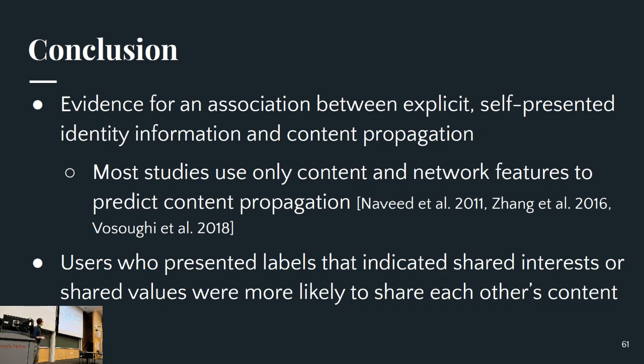They look at the content of the post. They might also look at network features, that is, how fast something is spreading, because we know that certain things spread more quickly than others. What I want to be doing here is this: content propagation is a decision by a person to actually share someone else's content. So I want to bring those people back in here, and it seems to give us a little bit of traction on this task.